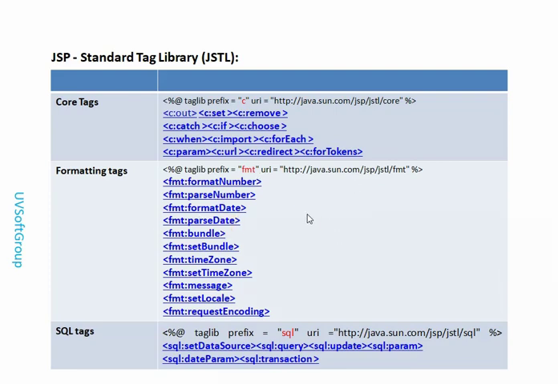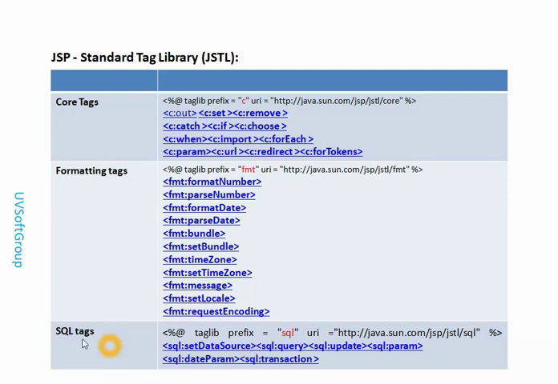Here I tried to summarize the JSTL, the standard tag libraries used for JSP view technology. They have the core tags with the prefix c, and a lot of iteration and condition tags such as if, when, import, and forEach for iteration. And you have the formatting tags, for your date formats depending on which locale or time zone you are in, to format your timestamp or date.